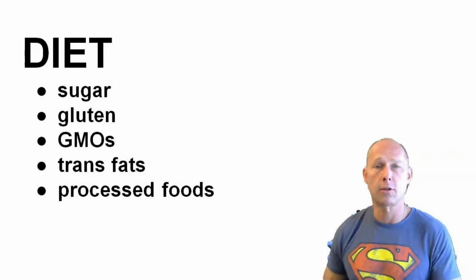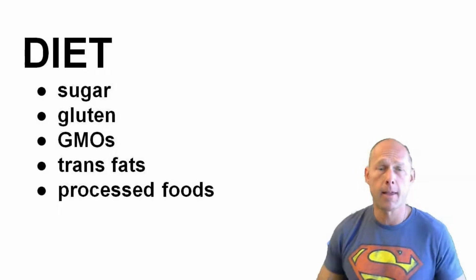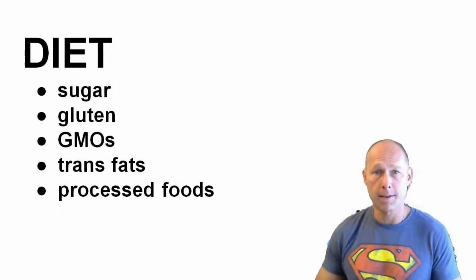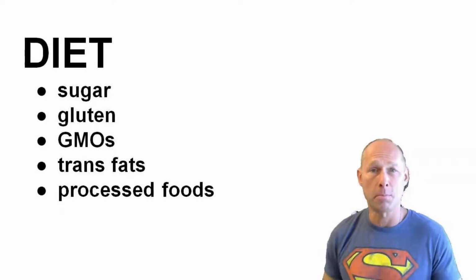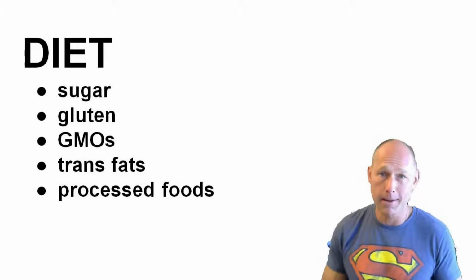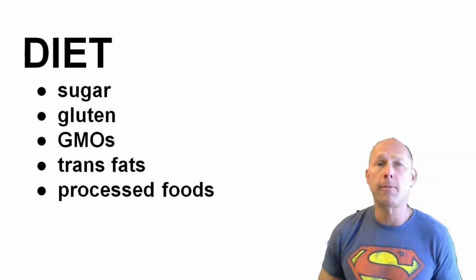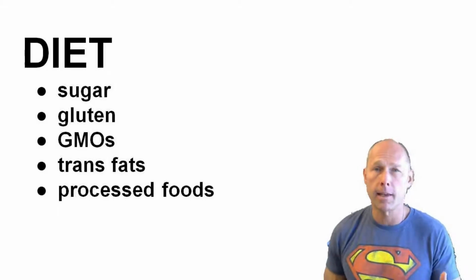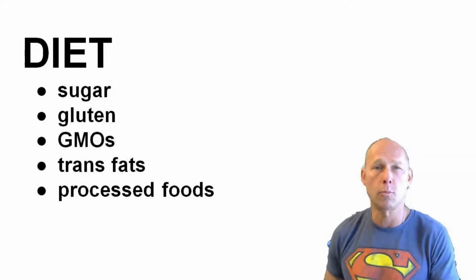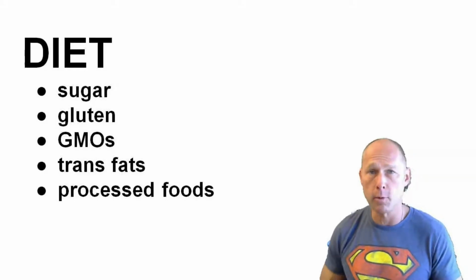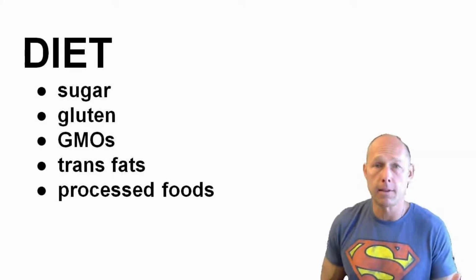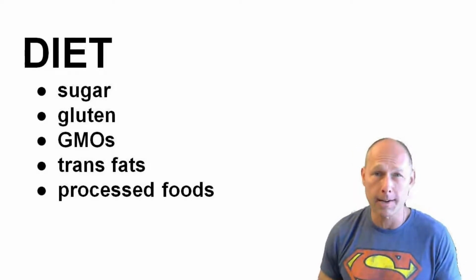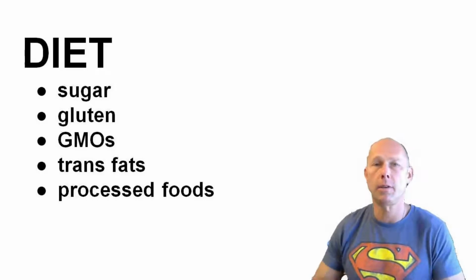So you want to eliminate these different foods from your diet, but in short, processed foods contain all these different things. And processed foods are typically found in either boxes or cans. And I'm not saying nothing healthy comes in a box or a can, but for the most part, you want to avoid these foods, especially if you're reading the ingredients and you have no idea where you would buy one of these things. So, for example, if you wanted to make something at home, you're like, okay, this looks pretty good, let me make it at home. When you're reading the ingredients, you're like, I don't even know where I would buy something like that. That's probably something you want to avoid.